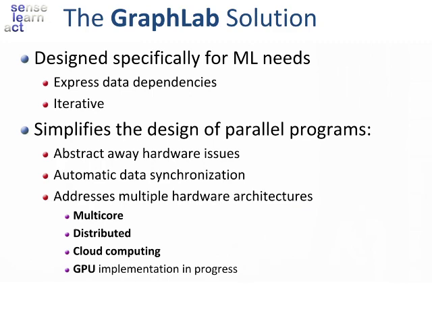GraphLab is really a solution for the kinds of problems we see in machine learning, where you have iterative algorithms over sparse data, where asynchronous computation can give you big gains, and where if you implement your algorithms in terms of GraphLab, we automatically deal with the distribution and parallelization of the underlying systems problem in a race-free execution. So your job as an algorithm designer or user is a lot simpler because you don't have to deal with the systems issue. We have a version implemented in multicore, distributed setting, and in the cloud setting, and we've been playing with a GPU version of this.